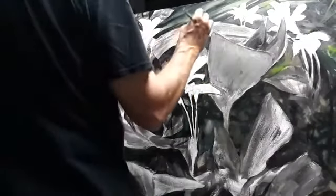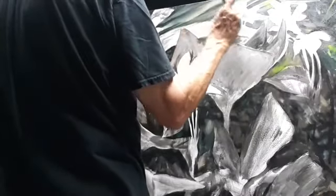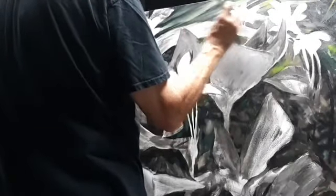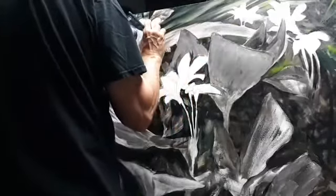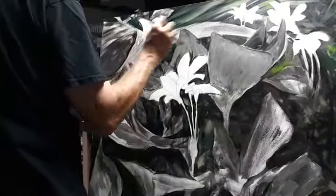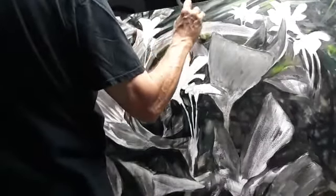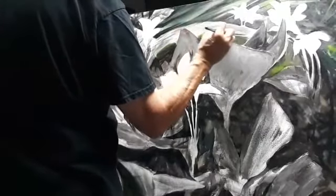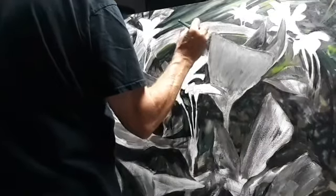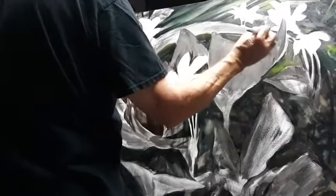And then this also is part of a blade. So I kind of missed part of the blade here, so I'm going to pull it in right here and make the bottom half of the blade happen. And that's it. It does not need to be detailed, so I'm fine with that. Then I can pull it in here and make it work. Pull a little bit more of that color. Pull an edge right there. And then the stem of this can be somewhere right here. Just fine with me. So we can stem that out like that. And because it's so far in the background, I don't mind any of that.